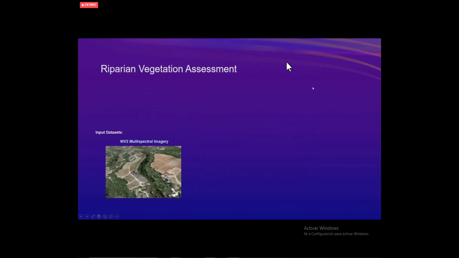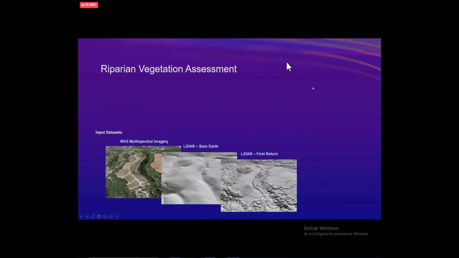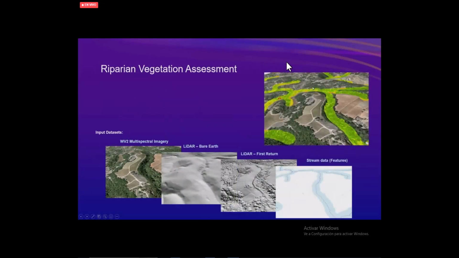Kind of another very similar but different is this idea of riparian vegetation assessment. So we have not only imagery data, that's what I've been focusing on up until this point, really, but we have all of these other data sets that can make a more holistic picture about that analysis and complement what you're doing. So in this case, we started with some WorldView imagery of pretty high, medium resolution on the far left. That's just a satellite image, essentially.